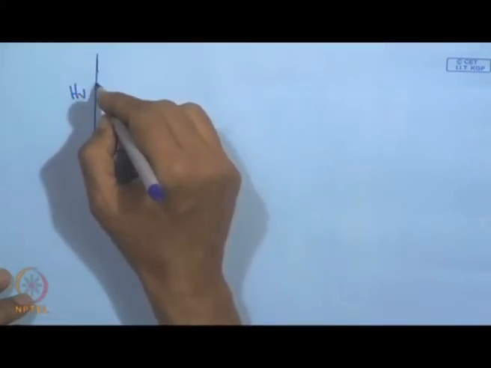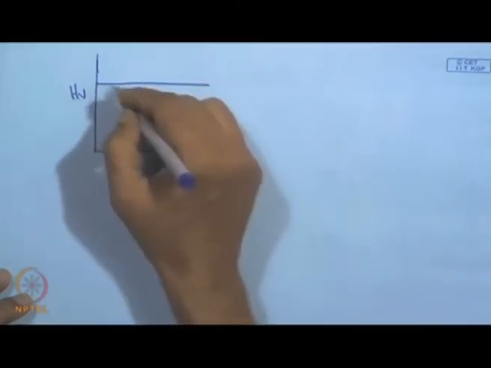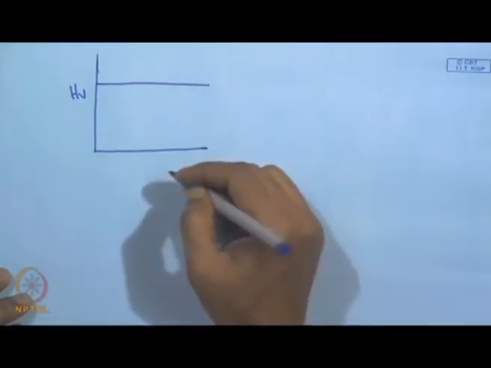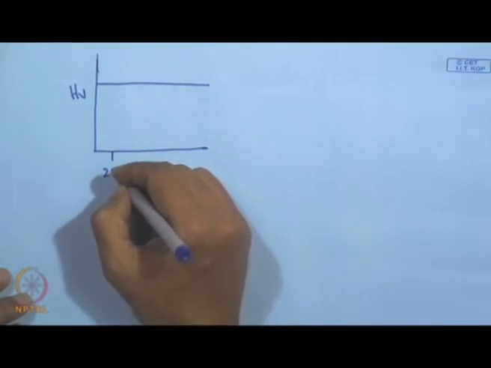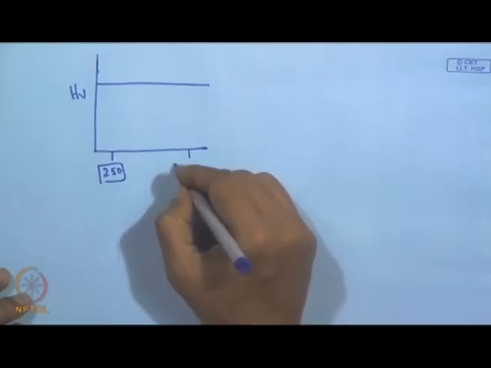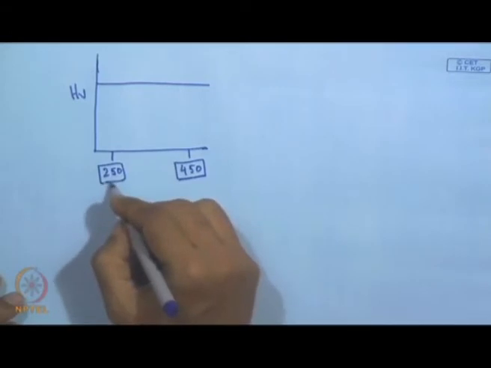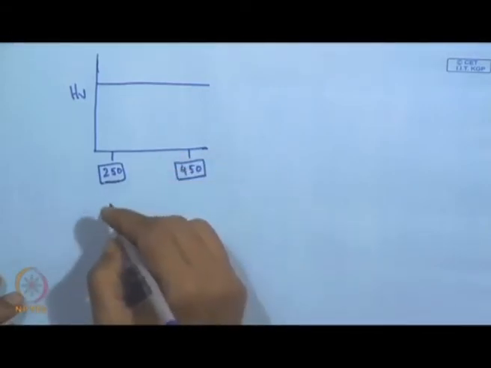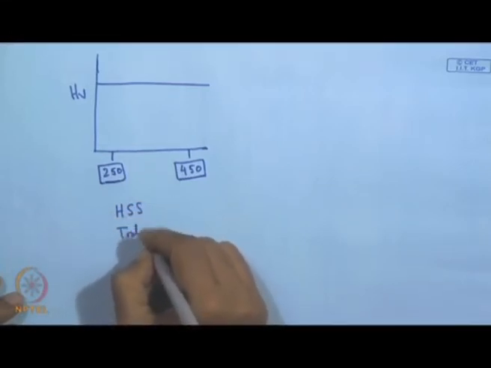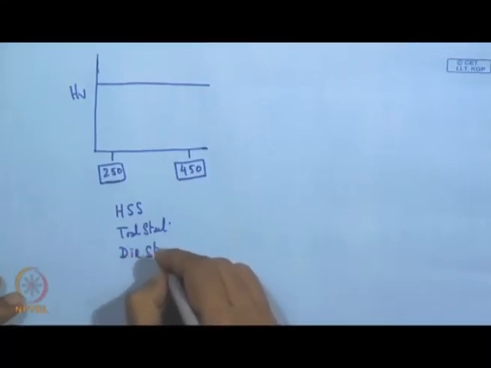This hardness value does not change, and here of course it is shown by a straight line. Straight line means it is insensitive to this temperature, and this temperature was varied from 250 to 450, and that is a zone particularly in consideration of the substrate like the steel family: HSS, tool steel, die steel and bearing steel.